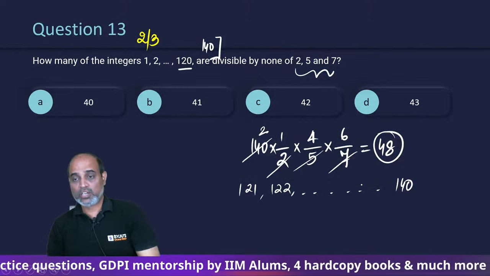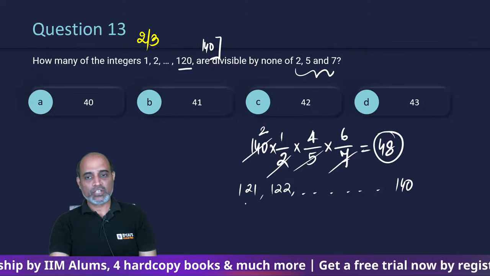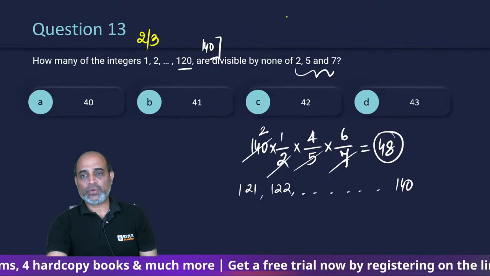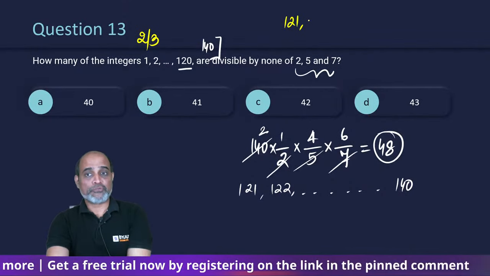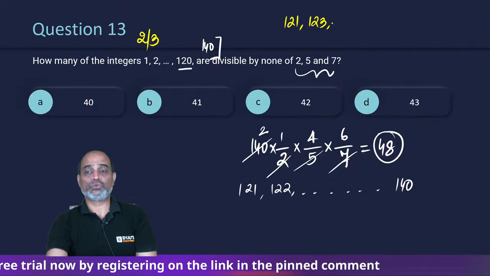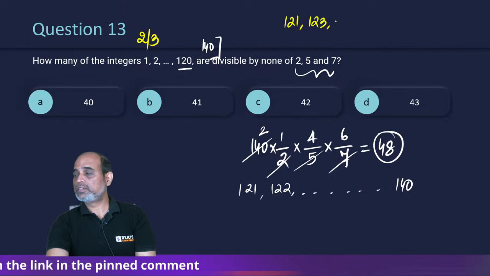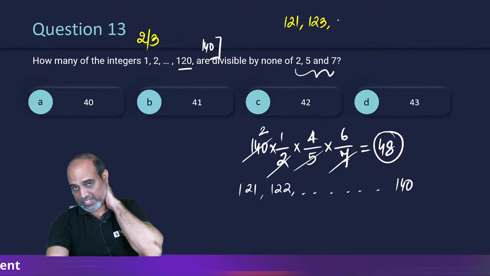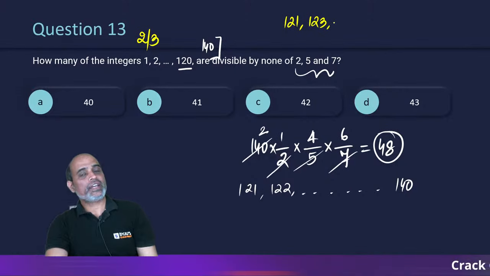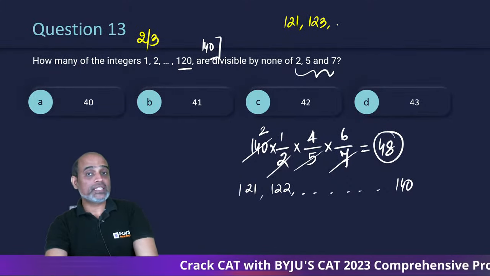because this is much easier than finding them up to 120. So 121, it's not divisible by 2, 5 and 7. So one is found. I will write down those numbers. So 121 is one such number. 122 is divisible by 2, it was not included anyway. 123, 124 by 2, 125 by 5, 126. We were at 105, isn't it? So 126 is divisible by 7.